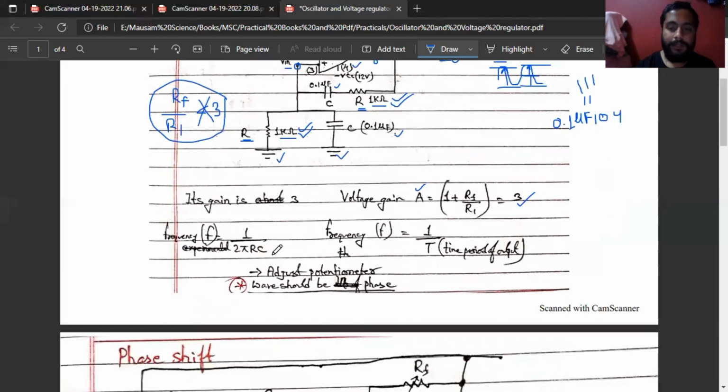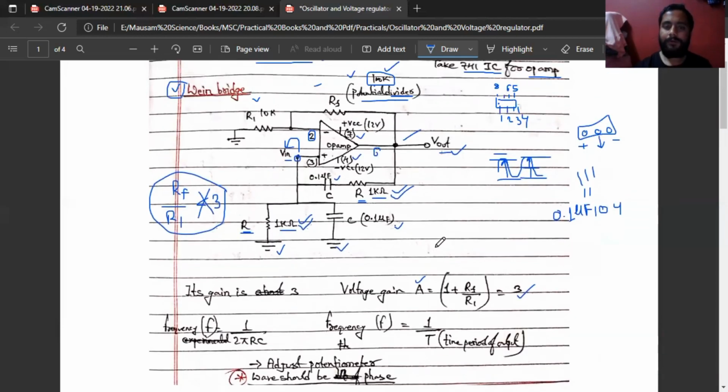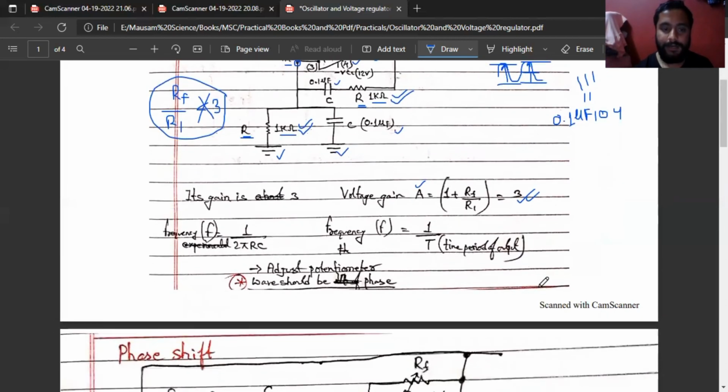What we have done till now is we'll connect this circuit, we'll see the graph of input and output wave, and we will discuss our result. What will be the output, and the ratio of output to input, that is the gain. Gain will be nearby about 3. If it is a little bit more or less, we need to calculate the error through error analysis.